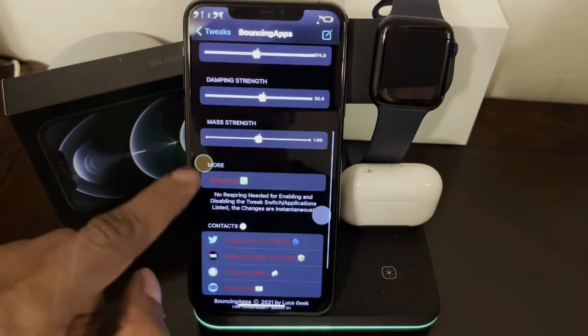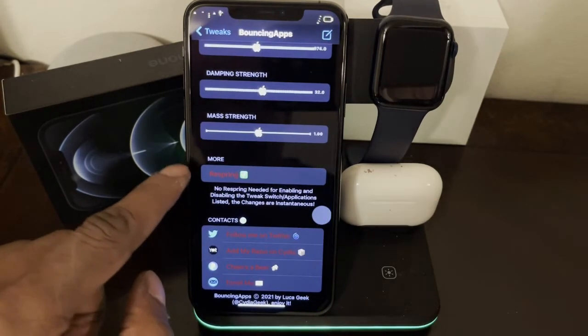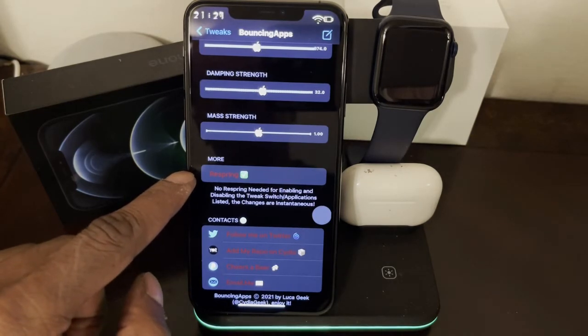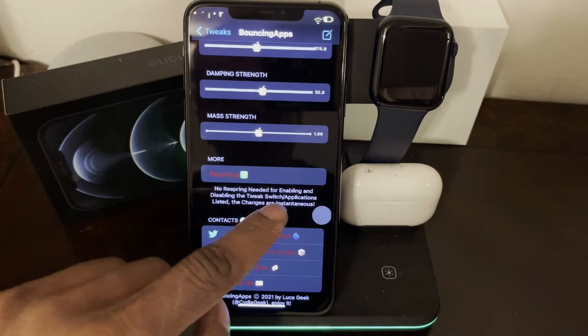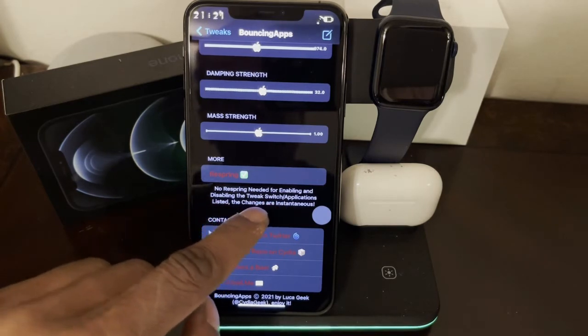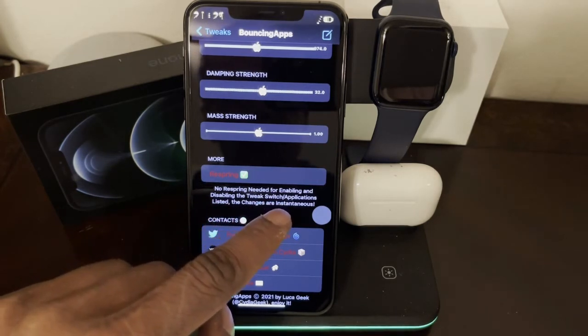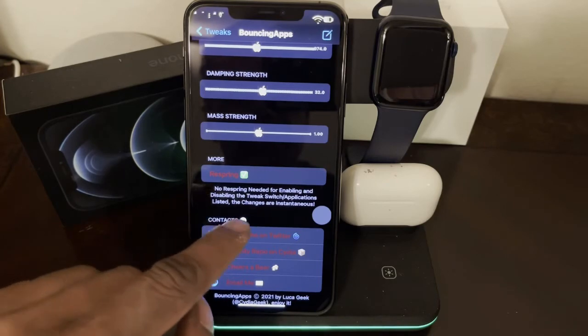We're going to do this in the middle, and then you do have the option to respring your device, but it says right there, no respring needed for enabling and disabling the tweak switch application list.